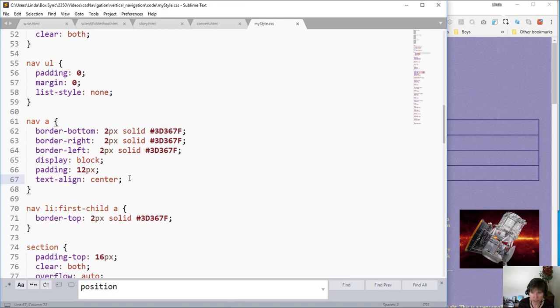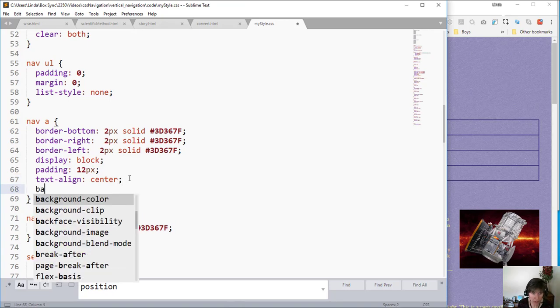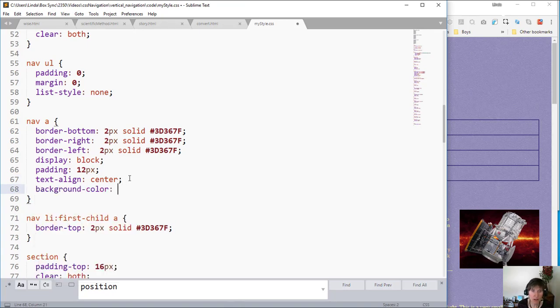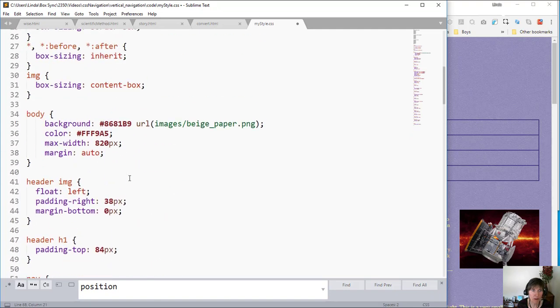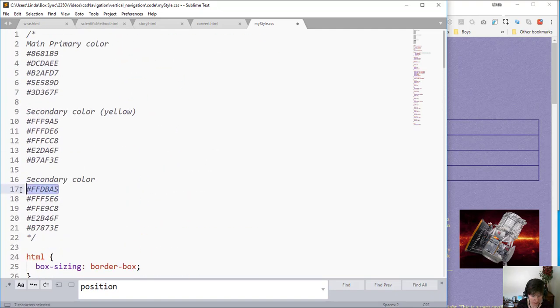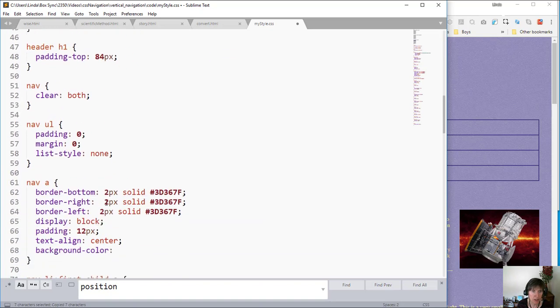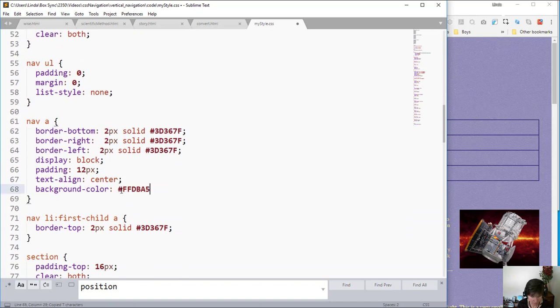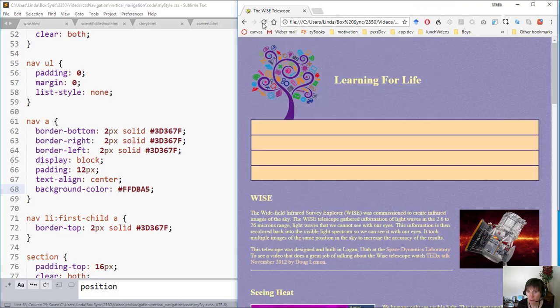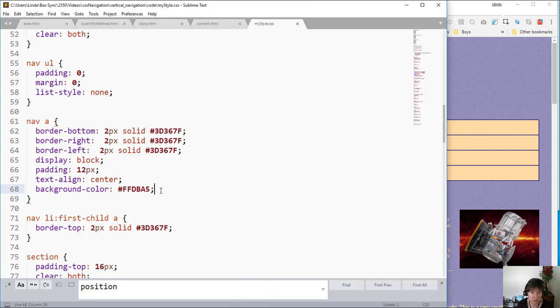I can put a background color. I can say, how about if we make a background color and come up with one of our secondary colors for the background? And there I get a background color. Lost my A-link color. Let's notice that it's just the same default color that is in the text, but obviously I'm going to need something different here.